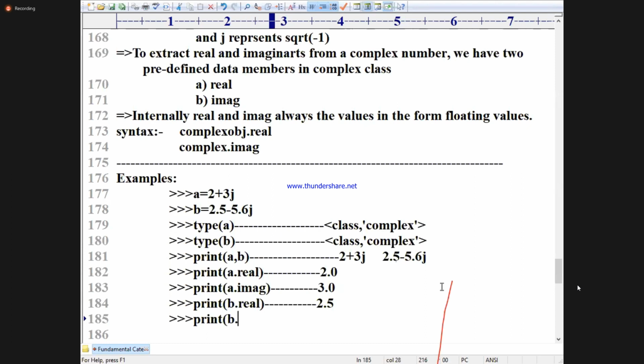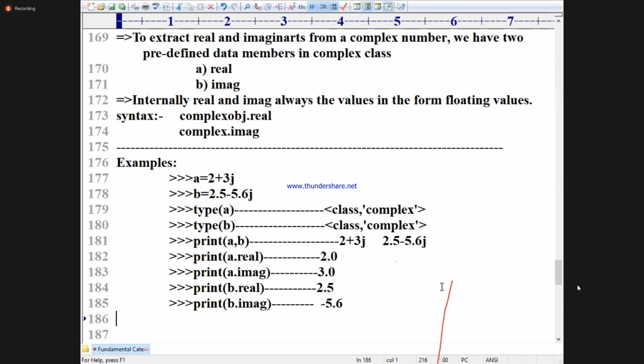Print of B dot imag, you'll get the result minus 5.6, sorry, minus 5.6. A complex number can also happily represent 0 plus 3j. Only 3j also you can represent. That is, the real part is what at that time? 0.